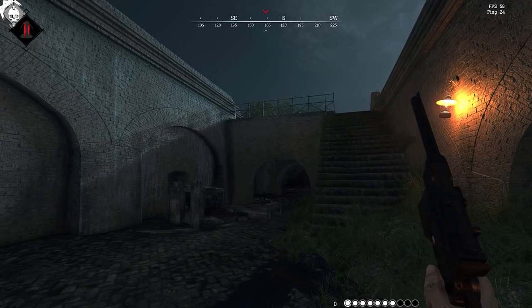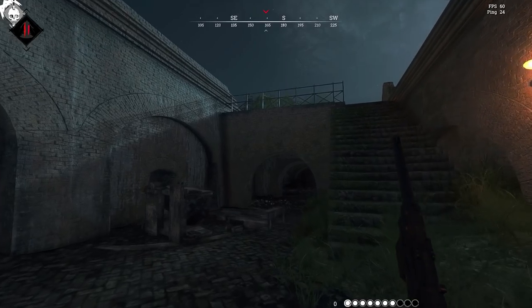I'm pretty sure that he has a Nitro Express, and that's a bit terrifying. I can hear where he is, and I decide to go and peek him with that Dolch.